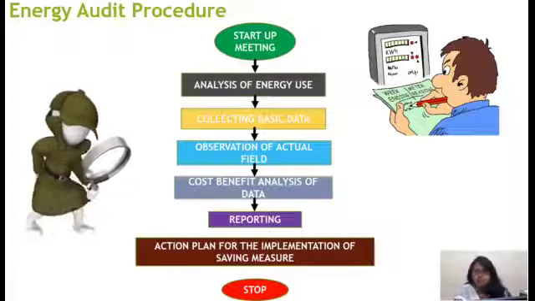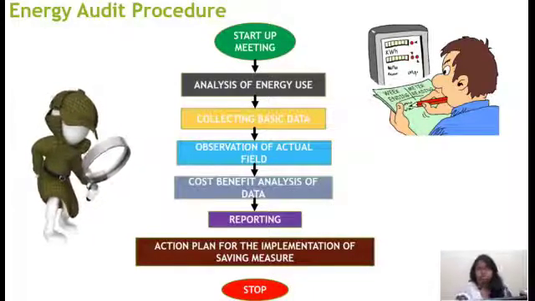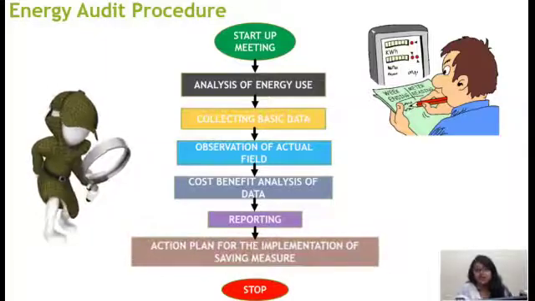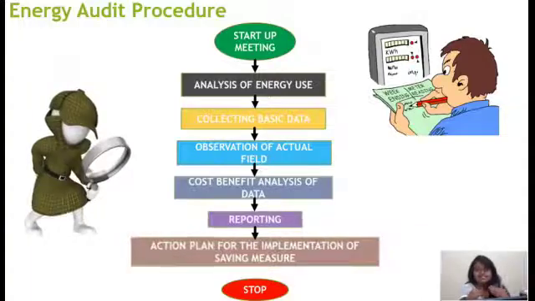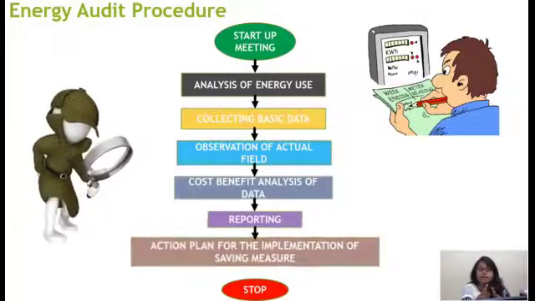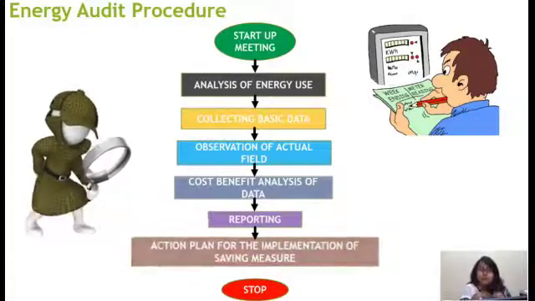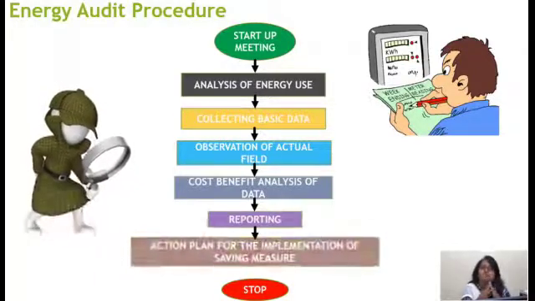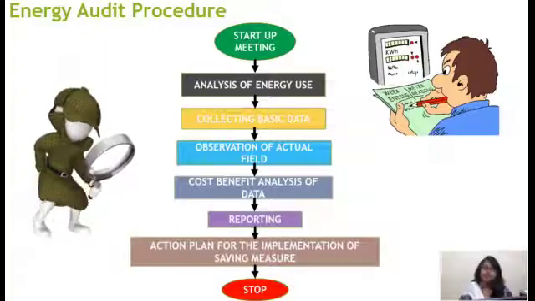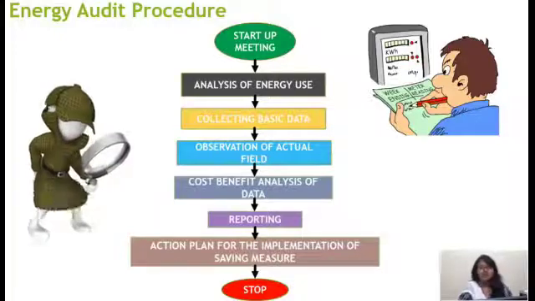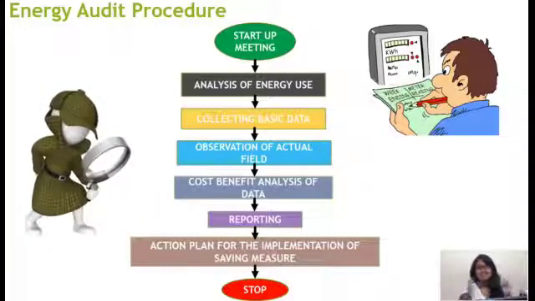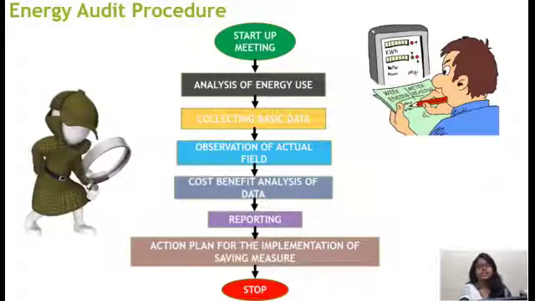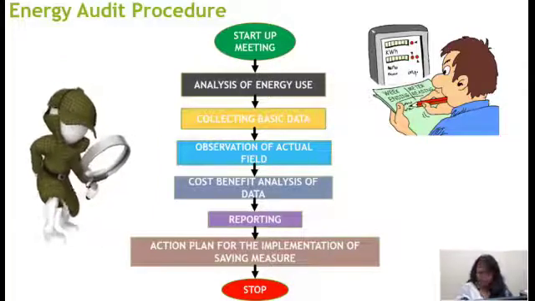Here, the auditor reports to the industry. Then, finally, after reporting, there is an action plan for the implementation of saving measures. We have to make plans and policies so that we can reduce this energy consumption pattern and achieve cost cutting. Whatever energy management organization is conducting this energy audit will implement many policies, and then finally there is follow-up, and the process stops. This is the energy audit procedure: start, analyze, collect basic data, observation, cost-benefit analysis, reporting, and plan of action.